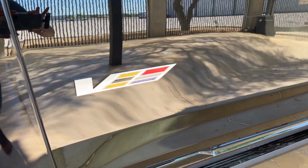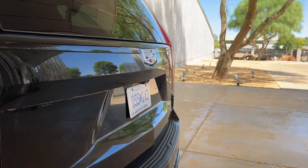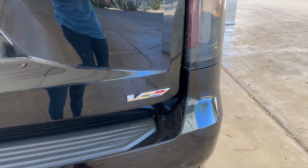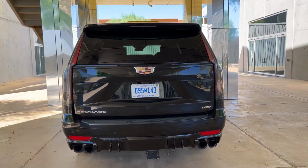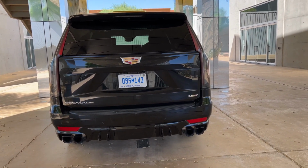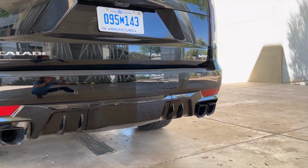You also have some V badging throughout the vehicle. So on the exterior, you have it right here. And if you walk around to the back, you will notice that you also have it right here. So the rear fascia of the vehicle is also different, and you see what else is different here? You have a quad tip exhaust. So all the better to hear you with.